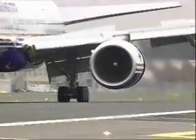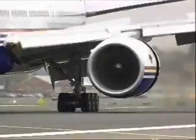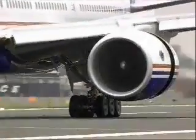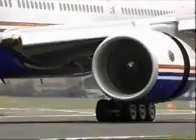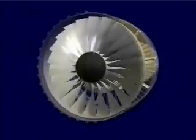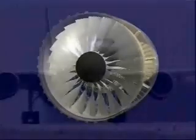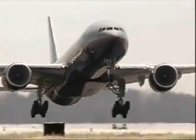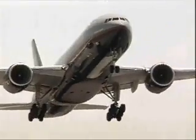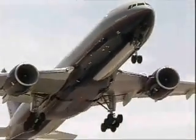To see how this thrust is developed, let's look at the internal workings of Pratt & Whitney's PW4000-102 turbofan engine. The first component in the engine is the huge 9-foot diameter fan that rotates 2,800 times a minute at takeoff. This giant fan sucks in enough air to vacuum out the air in a four-bedroom house in less than half a second.